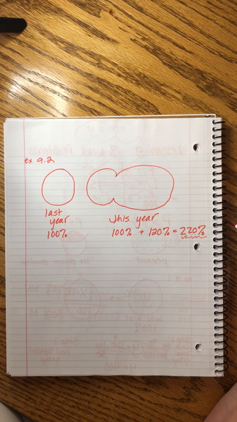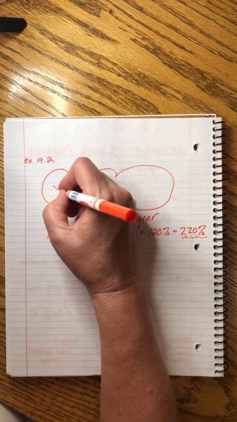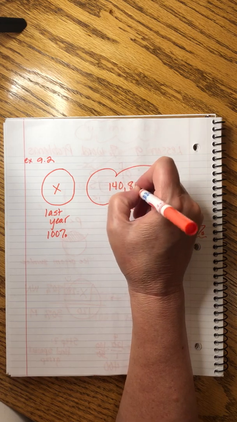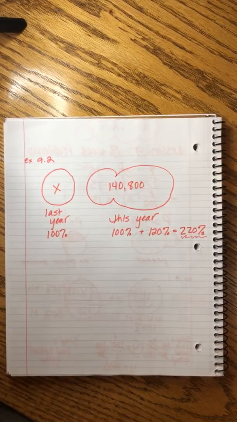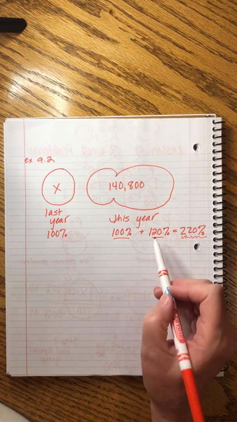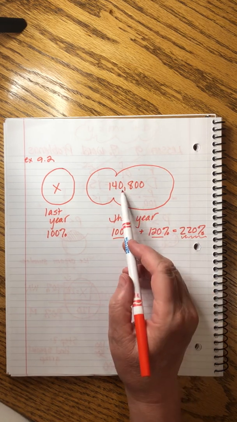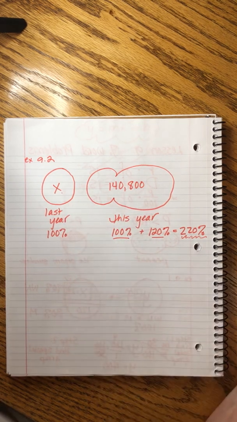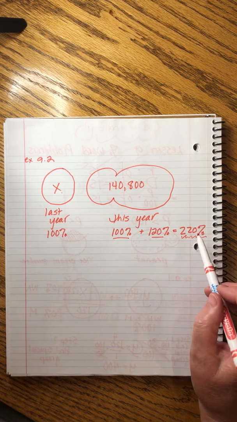All right, if the yield was 140,800, big number, how many bushels were harvested last year? Okay, so that's the X, and this is the number that goes here. Okay, let me read it again and see if it makes sense. The harvest was cornucopian, as it was 120% greater than last year. If the yield was 140,800, how many bushels were harvested last year? Okay, the diagrams are simpler in these peanut problems, but this percentage is always a little bit of a head game.